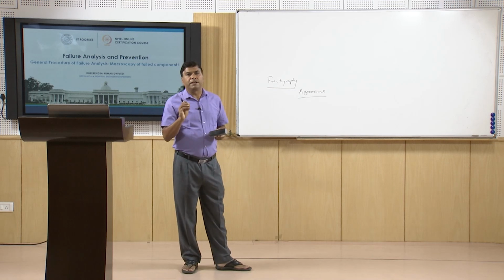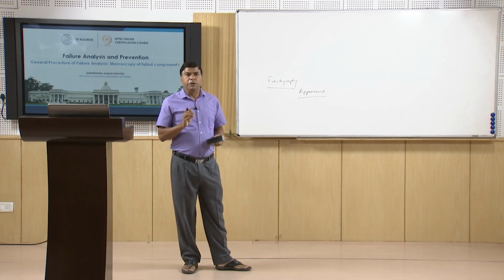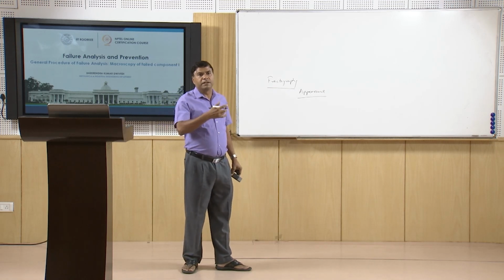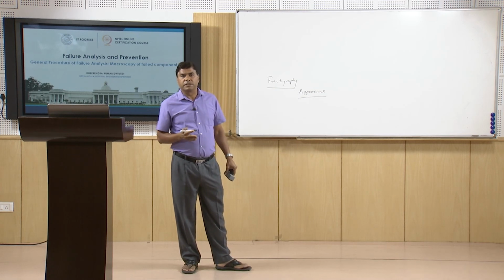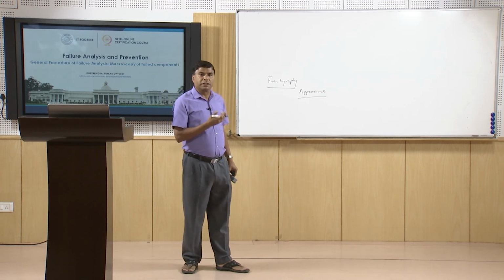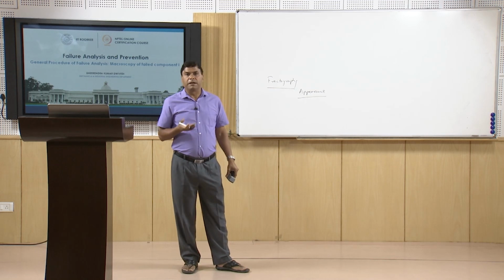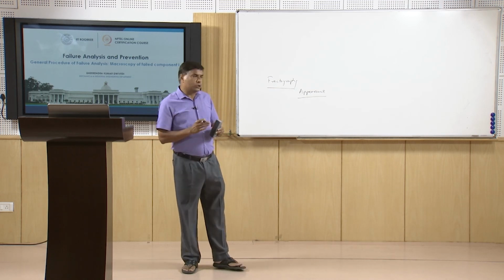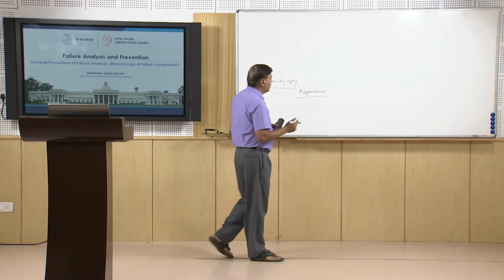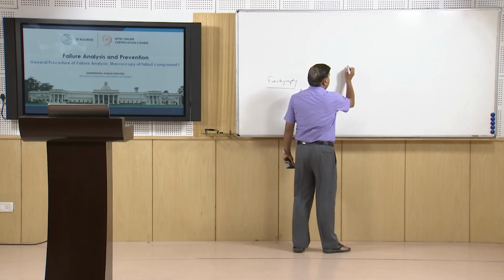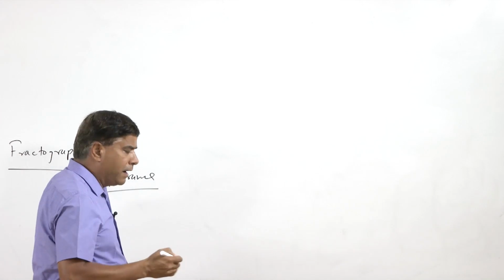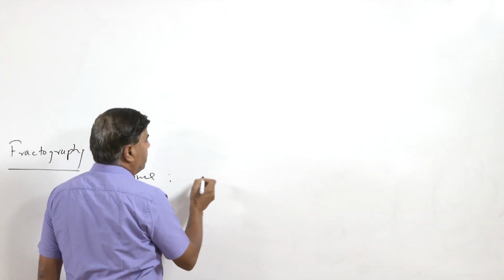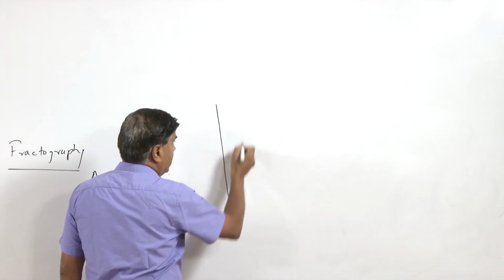The fatigue fracture is unique and different from the ductile and brittle fractures in terms of fracture appearance, because it shows the typical beach marks on the fracture surface. The creep fractures show again a different kind of behavior, because creep occurs at a high temperature, where the material may show a lot of ductility.